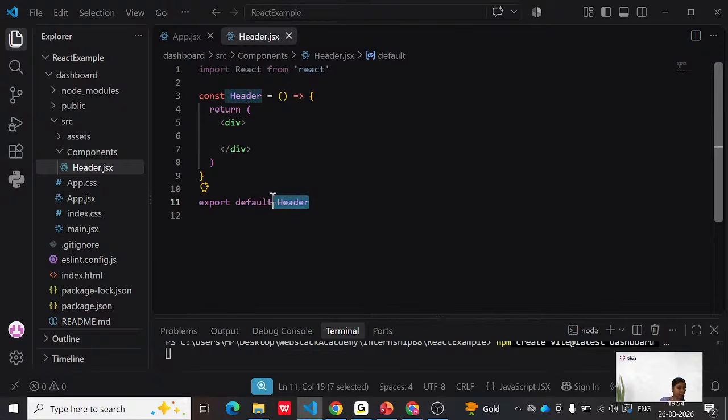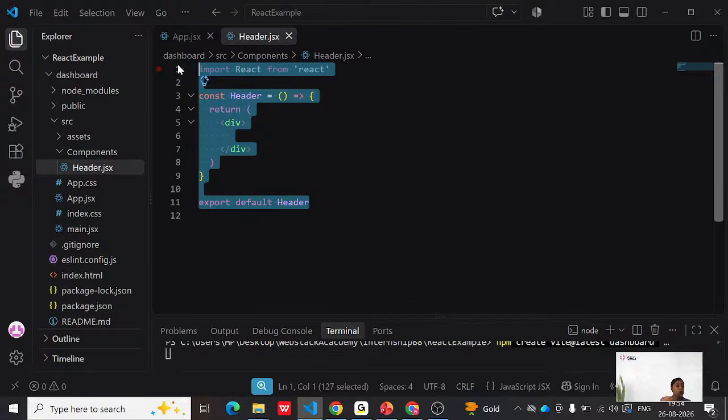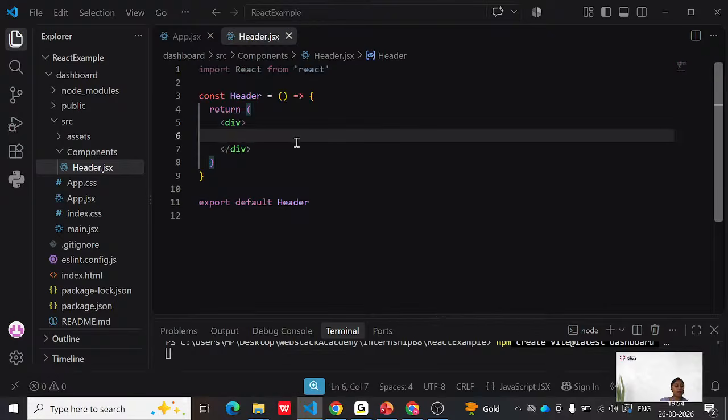It will get exported and it will return, and you are good enough to start writing the code directly. All this is created automatically. So that ES7 extension was the snippet to create the basic structure of React, so that you can start typing the code directly, and you don't have to write import React from React, const Header equals this, and so on. Is that clear? So using RAFCE we created one function which is returning the HTML.